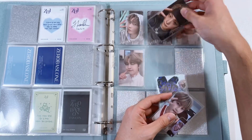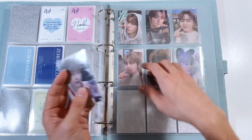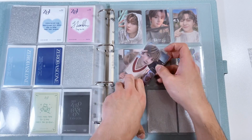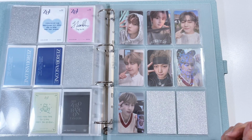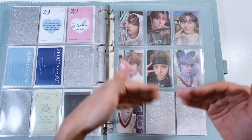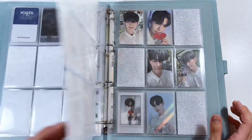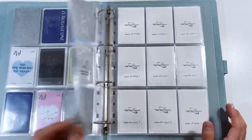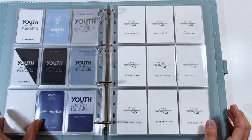But yes, this is the current binder it resides in. This is a Meow Cafe Shop binder. It's like a giant macaron binder. And I did also recently set up my binder for Melting Point, but this is the current setup. And we're still not doing anything Melting Point related, because I still technically haven't even opened my albums, y'all, again, just delays with album shipping and whatnot. But right now, the only cards that I have with me are the remaining cards for their debut album, Youth in the Shade, as well as some other random merch cards. And once again, as you can see, clearly not organized at all. This is what I meant by raw dogging, okay?